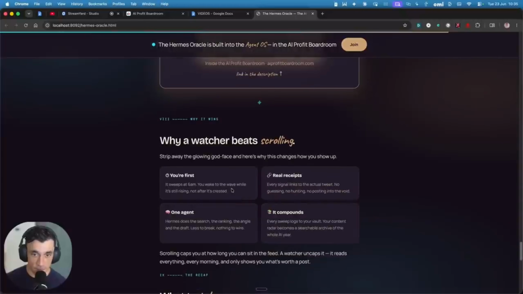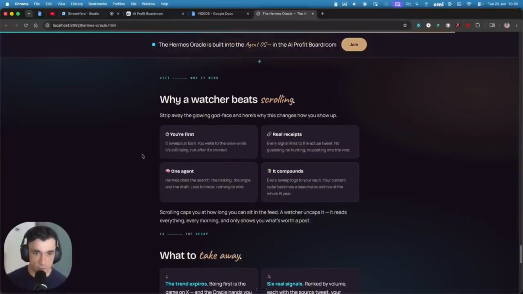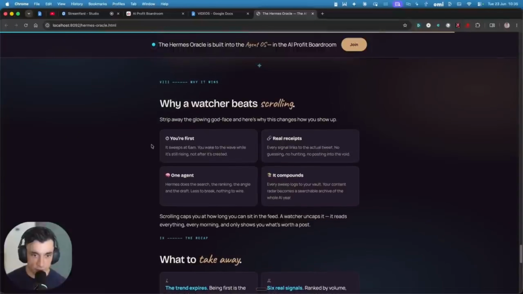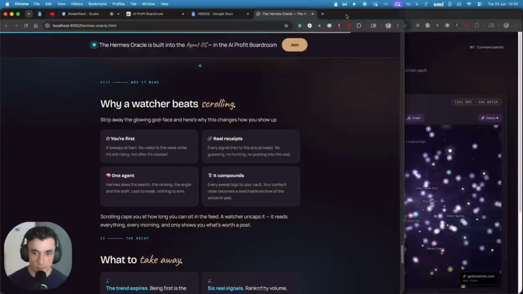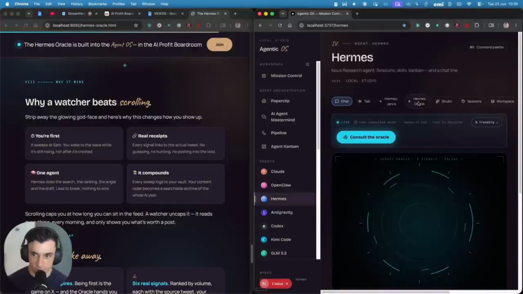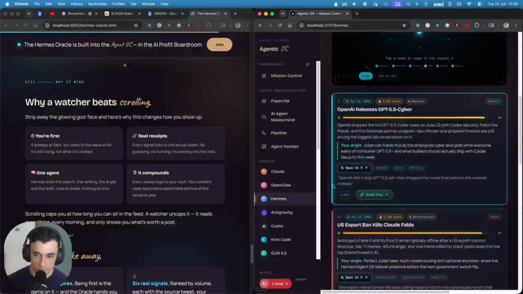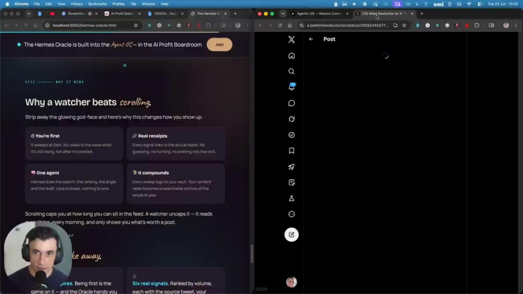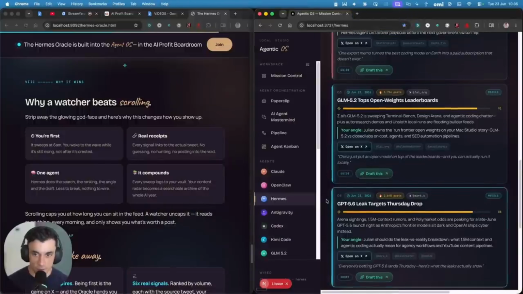And that's basically it. Now, you might say, okay, why not just scroll manually and try and do that? Well, the thing is, with this system, you're actually first and you get the latest news ASAP. You could actually schedule this to hourly if you wanted to, or to a few times a day as well. Number two, you actually get the signals, so the links to the news, right? So if we go back to Hermes Oracle, over here, we have the latest news, and we can just click on the link to find the most relevant news to that, right?